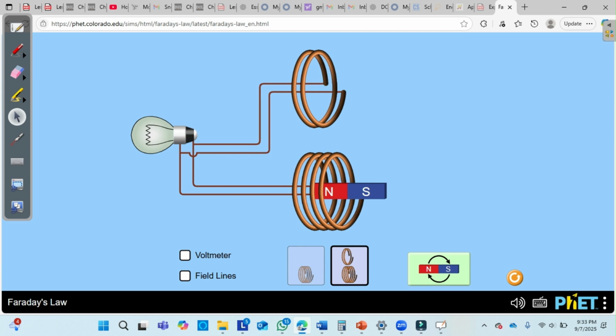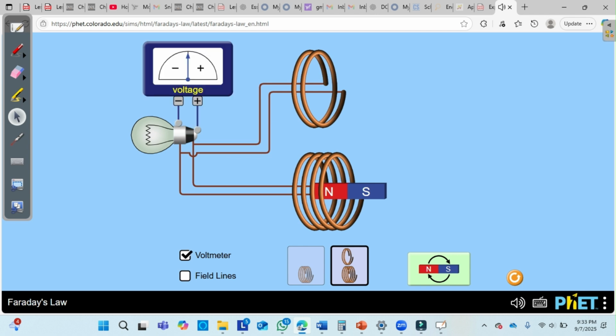Now let's add a voltage to it. So when the voltage comes into it, you observe that the fact that you move inside this, there is a deflection right there. But once you stop halfway, you observe that there is no deflection and there is no light coming on. Are you with me? So this is how Faraday shows the relationship between voltage and the flux, that in the circuit, the changes of flux seem to occur in the coil.